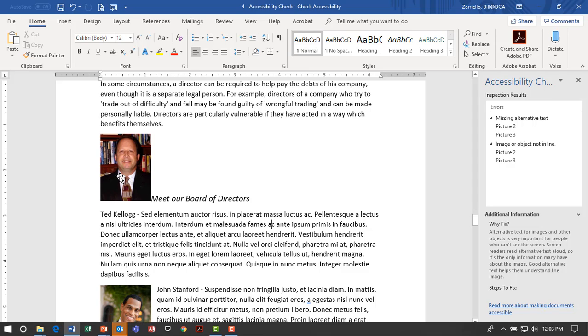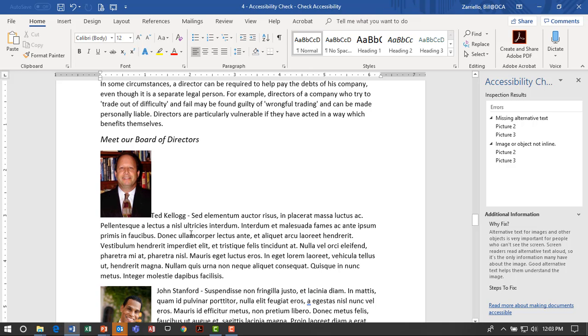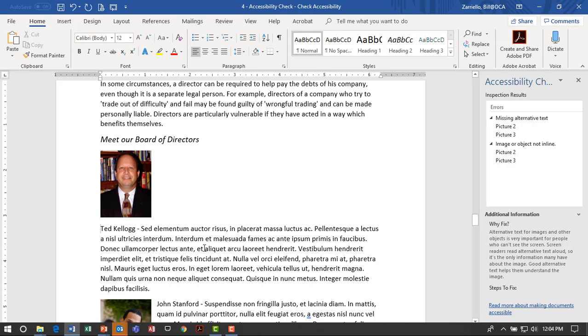So what I want to do is put this image, I'm going to click and drag it, and notice that dark line moves me around right in front of his bio. So now I have my header, I have my alt text, and then I have his bio one time. I'm going to put my cursor in that first word of the paragraph and use my arrow keys to backspace it over to between his image and his bio and just hit enter.